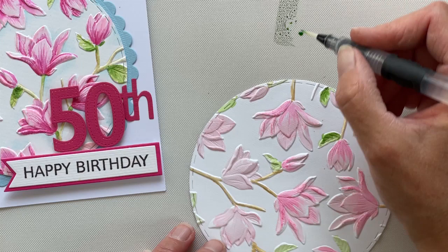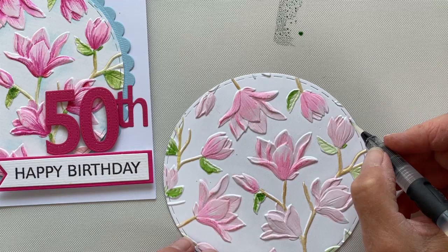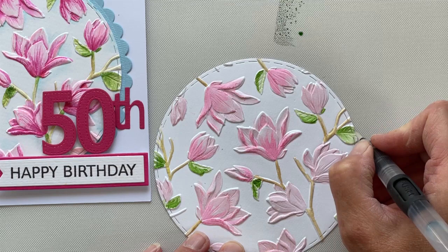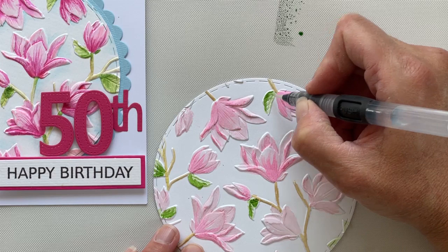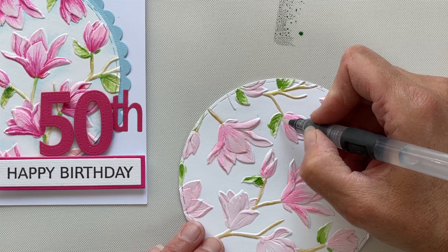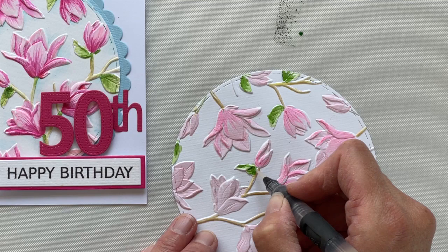You can start seeing now that just by adding some shade — not to all of the leaves, because we want to keep that lighter shade of green still coming through — we can start seeing dimension come to the leaves as well. I'm working from the base of the leaf upwards to create some dimension. Because of the properties of the Distress Inks, it does mean that you can go back onto areas where you may have added a little bit too much ink and just blend those out, so we don't have too many harsh lines, just by using the properties of the waterbrush and the affinity that Distress Ink has with water.